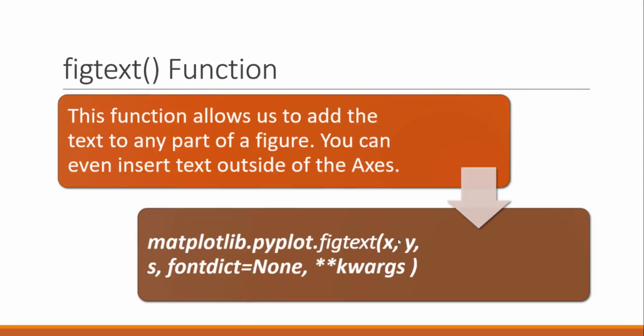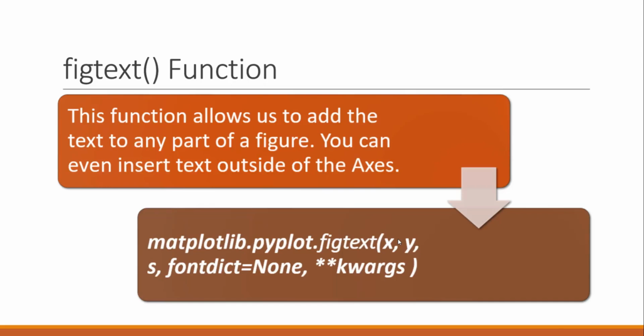The next function is the figtext function. This function allows us to add the text to any part of the figure, and the advantage of this function is that you can even add the text outside the axis. This approach uses the entire figure, by which I mean the 0 x coordinate and 0 y coordinate show the bottom left, 1 as the x coordinate and 1 as the y coordinate being the top right, and to make it the figure center we take 0.5 as x and 0.5 as y. So by this we conclude that it only takes values between 0 and 1.